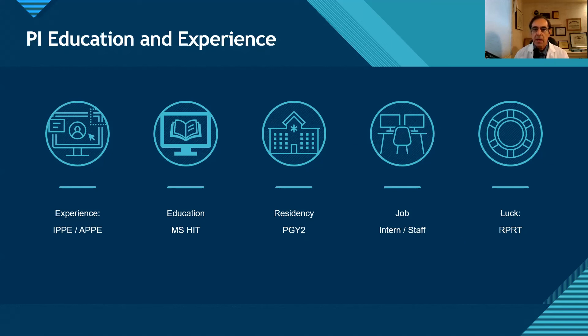If you are working as a pharmacist — either as an intern or a staff pharmacist — and you are not the pharmacy informaticist but are interested in this area, make sure to express to your administrators and directors of pharmacy that you are interested in informatics. Get involved with informatics projects at your institution. We're all using computer systems now, and there are opportunities to work with your institution's pharmacy informaticist, or with the IT team implementing electronic health records, automated dispensing cabinets, or smart pumps. Express your interest and get involved to start gaining real-life experience.